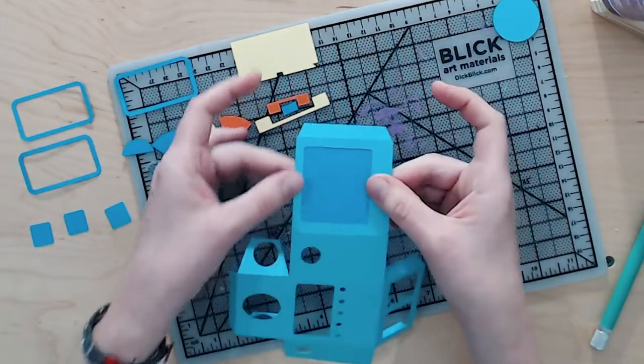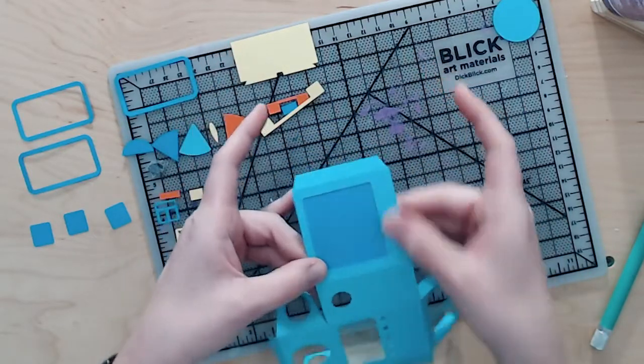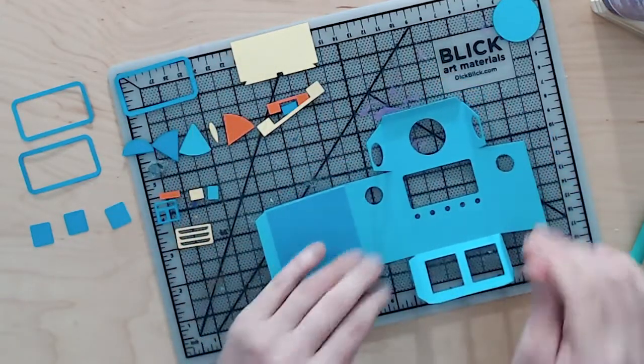I just looked to make sure that no glue came through. All right, perfect. I didn't do a lot, so that's awesome.